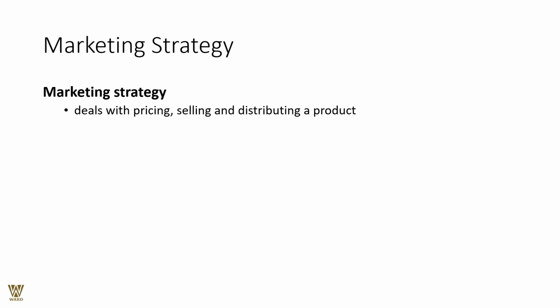So marketing strategies deal with pricing, selling and distribution of a product. We cannot have a product which is overpriced vis-a-vis the quality, or overpriced vis-a-vis the quantity. We need to have appropriate pricing. We need to keep the profile of the customers in mind, the competitors in mind, and then probably the availability of the product.